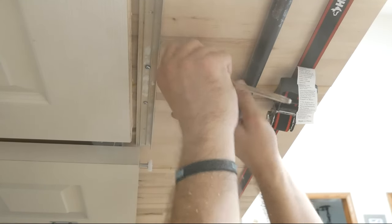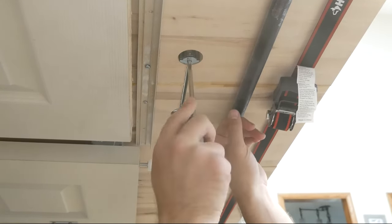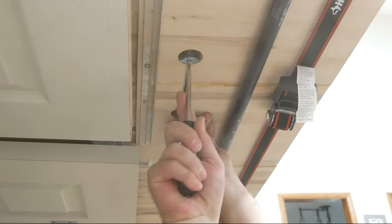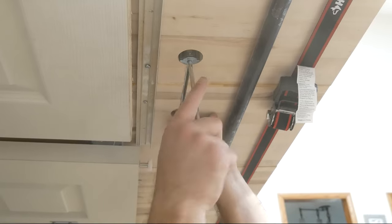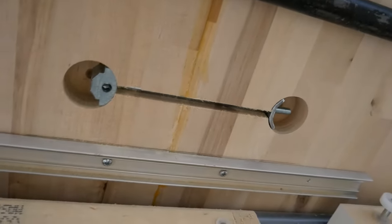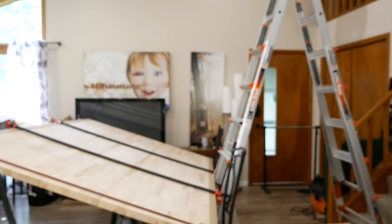Once that was finished, went ahead and did a test fit and tightened it down. So it looks like this when it's all done. So after I got one to fit, I realized I had about 8 more to go.